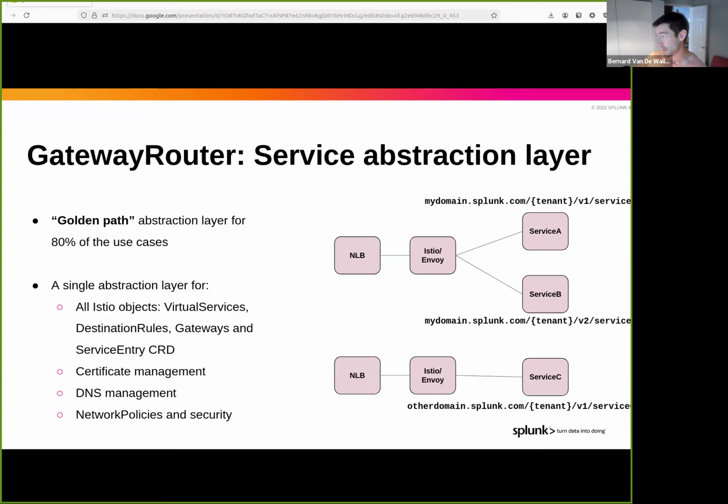And so the use case we had was we have a bunch of NLBs which are tied to a DNS name. Those NLBs then go to an Istio Envoy gateway on the edge. That Istio Envoy gateway manages one or more domains. And what we want to do is multiplex those domains and allow multiple services to be hidden behind that domain. And so we want to be able to do path routing essentially on the gateway and to go to different services, like in this case, service A, service B. And we want to be able to manage multiple domains, so multiple NLBs with multiple gateways. And each of those domains are configured on different gateways typically.